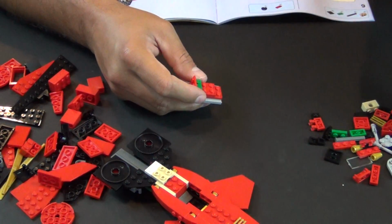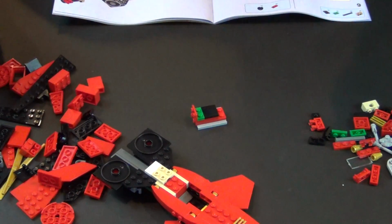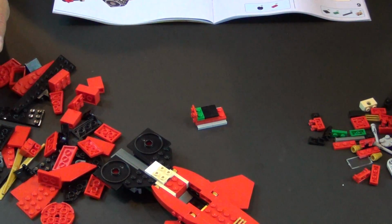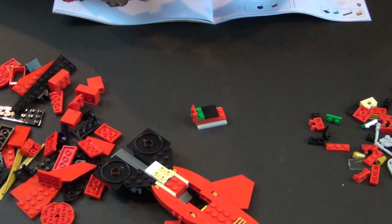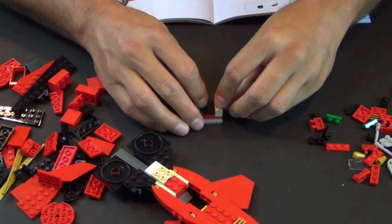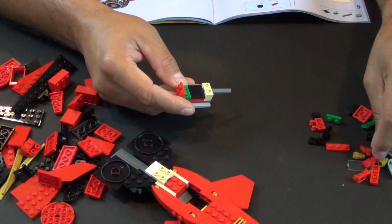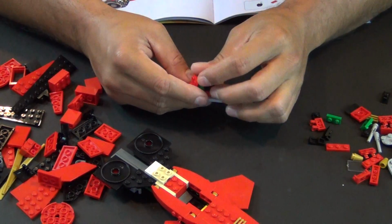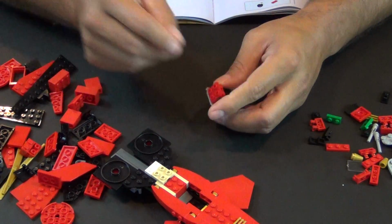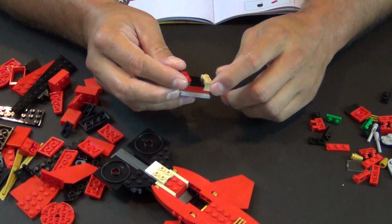We're doing a little sub build with what I'm guessing is going to be the part that is going to connect to our little axle assembly that I showed you earlier. And now that we're to that point, I'm right.